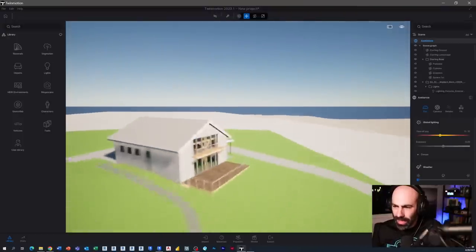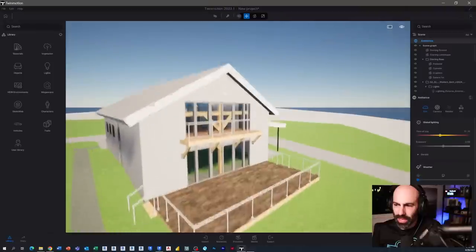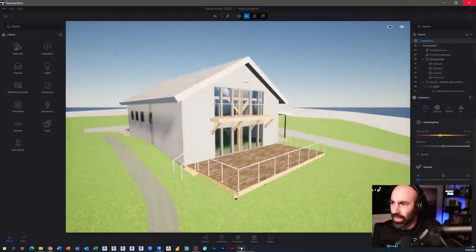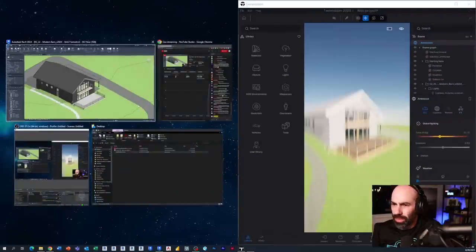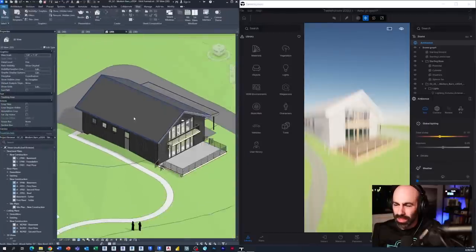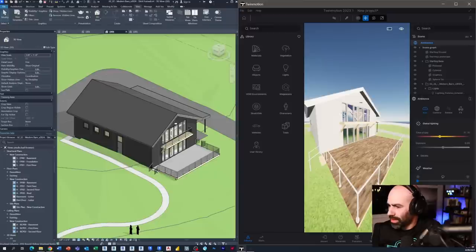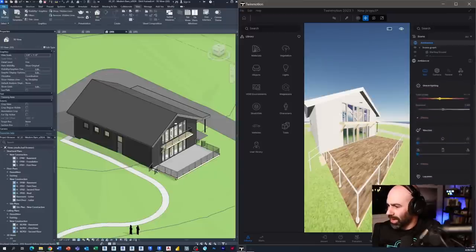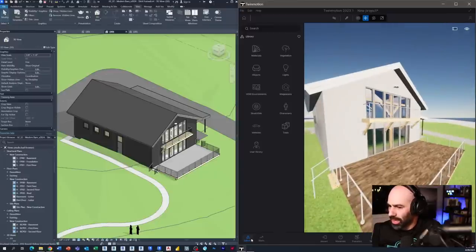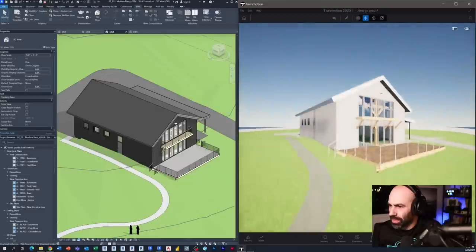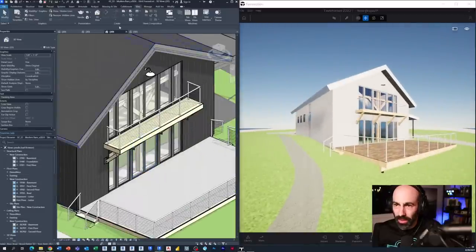you can see here is my barn. I don't have any textures on it in Revit, so that's why you're not seeing many textures here. But let me go here. Let's try this side by side. I know how much we all love side by side with Revit. I can finally hide everything in Twinmotion now, which is awesome. So here's my Twinmotion side of things. So now we have a direct link going on.